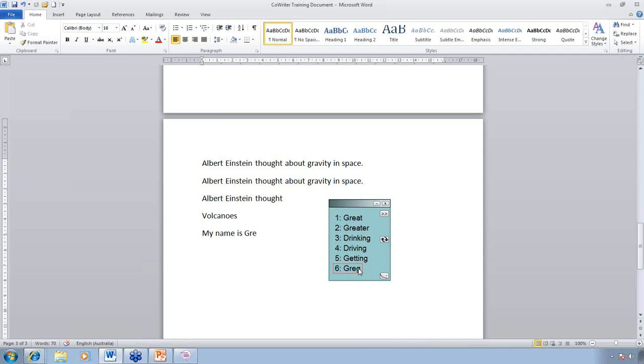letters before I got the word Greg on my list, but the more I wrote that, the more it became available. If I wanted Greg to be higher on the list, I could have actually gone in, as I showed you before, and actually gone to the dictionaries and taken out the number of words that are available, so then Greg would have come up much earlier. But I've actually got a whole other words, and because I haven't written that sentence before, it was giving me words that it thought was actually more likely to be the correct fit. But I can choose Greg. My name is Greg.